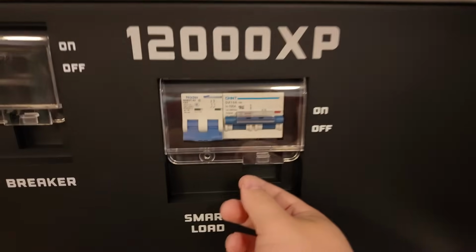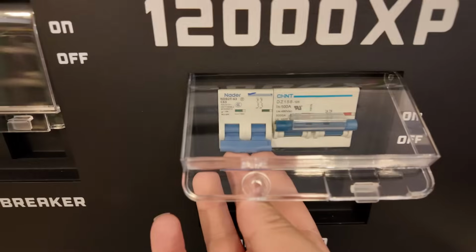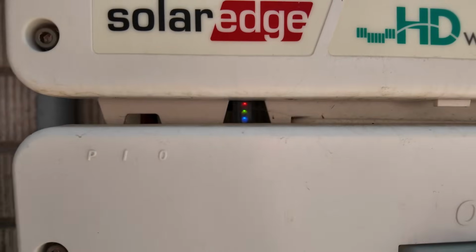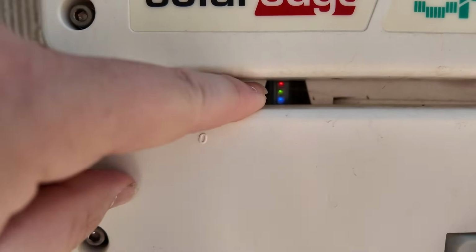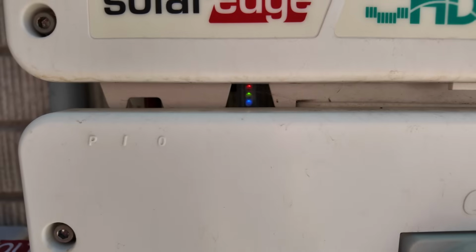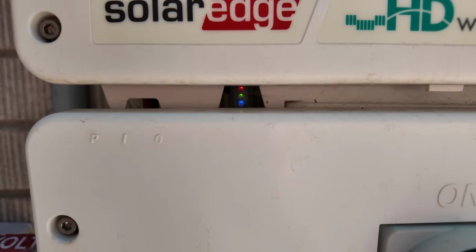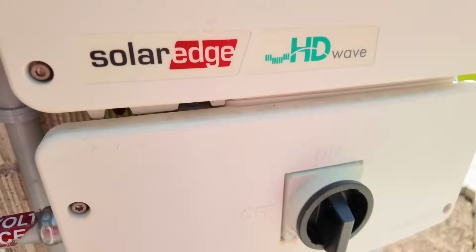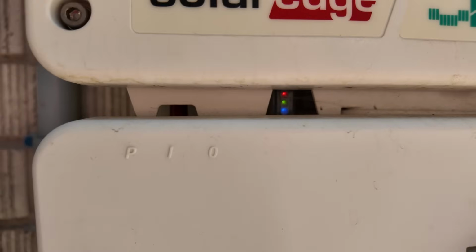So what we've got to do now that we've got that configured is go ahead and energize this smart load breaker. And if you notice now, the lights are in boot up mode here on the SolarEdge inverter. So it is booting up, getting ready to supply power. It takes a little while to sync up. Let's start a stopwatch here, and we'll see approximately how long it takes for this inverter to start producing power to the 12000 XP.